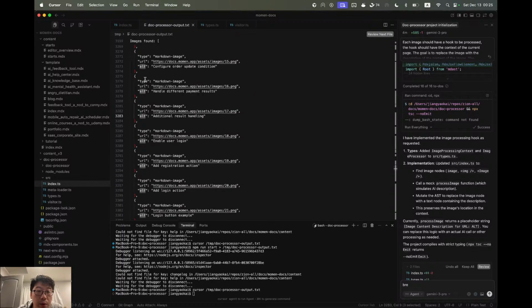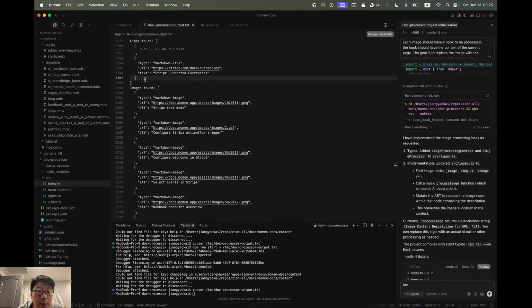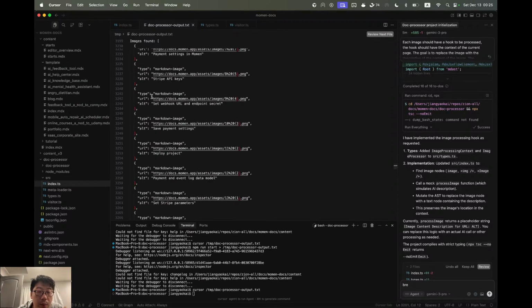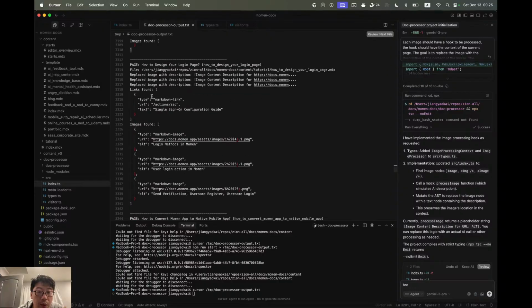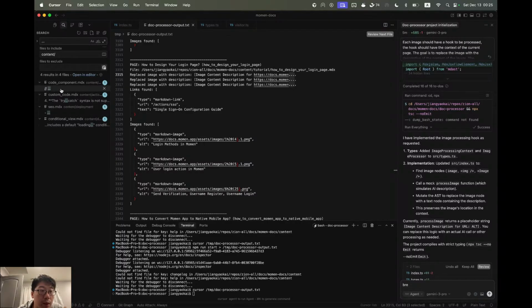Type alt. Image is found. Replace image with description dot dot dot.